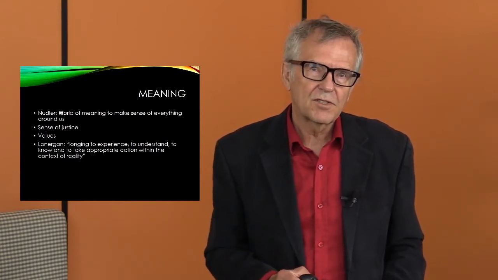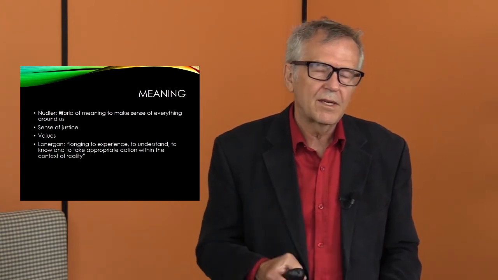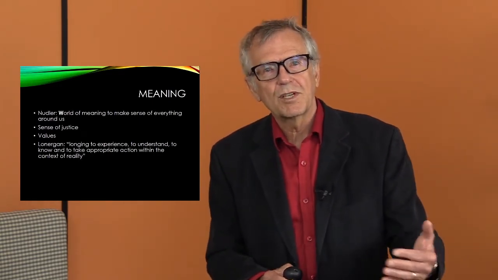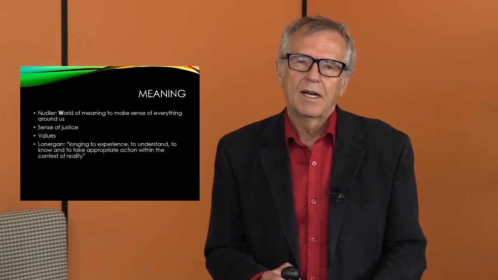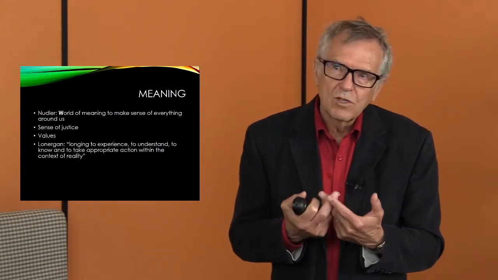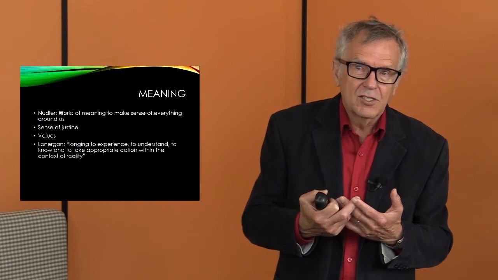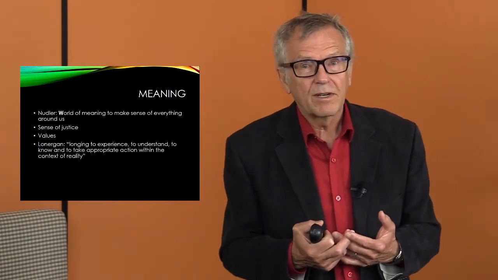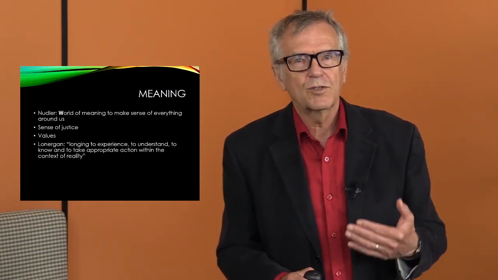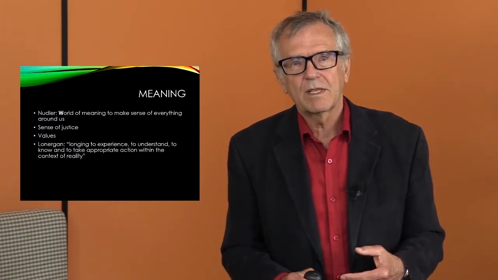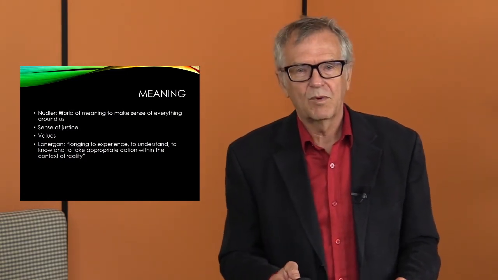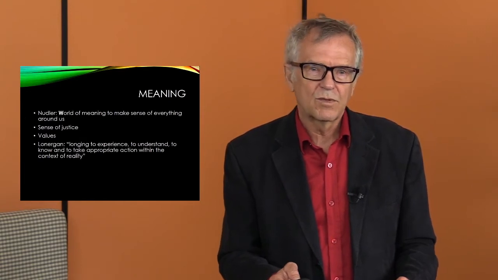This includes a sense of justice. So we have a sense in our world of meaning that if we behave this and this way to somebody else, we can anticipate that they will reciprocate and treat us, say, with dignity, if we have treated them with dignity. And when it doesn't happen, then we have this sense that this world of meaning and world of justice has somehow been violated. And behind every conflict, for instance, if you scratch just a little bit, you see that people have a perceived injustice. They're doing what they're doing. The people who are violent generally have a sense that they're doing what they're doing because of a sense of injustice. Somebody has wronged them in some way, and that has intruded into their world of meaning.